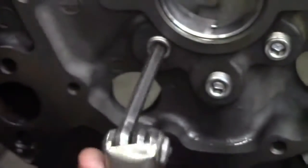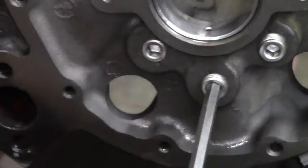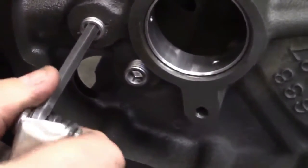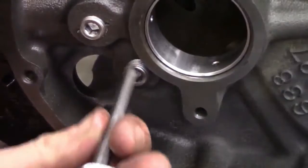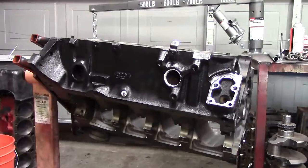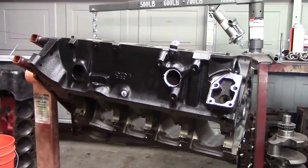Get these plugs tight. Notice this is a tapered pipe plug, so these plugs shouldn't be going all the way in the hole. Especially this center one - once you get this plug to tighten up, the plug should be sticking out of that hole halfway or a little less than halfway. If you go too deep on the thread you'll block off an oil passage in there. Tighten all these plugs up. There's one of our external plugs - you can see we use Teflon on it. That plug in the center actually seals the cooling system, but any external plugs on the block you want to make sure you use some kind of sealer - silicone, a Teflon coating, or something - so that they don't seep.